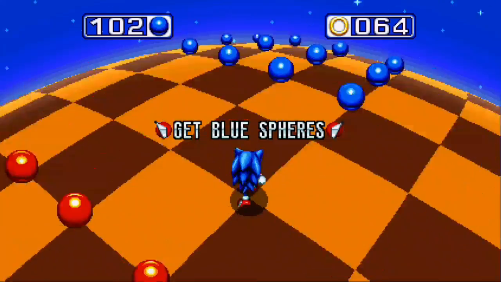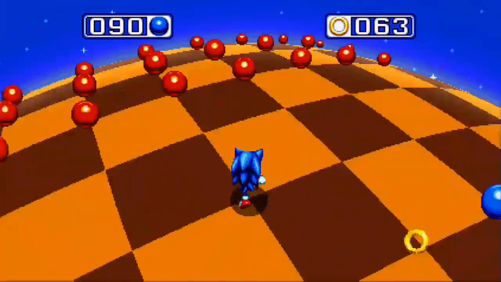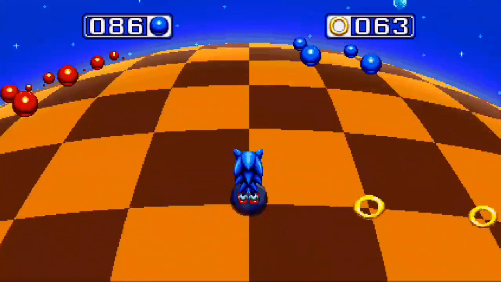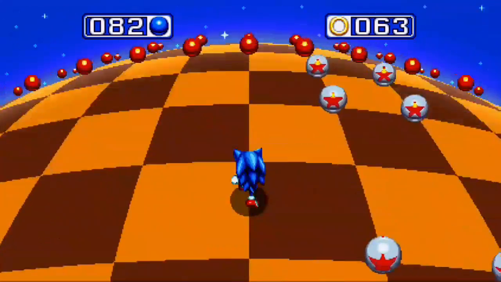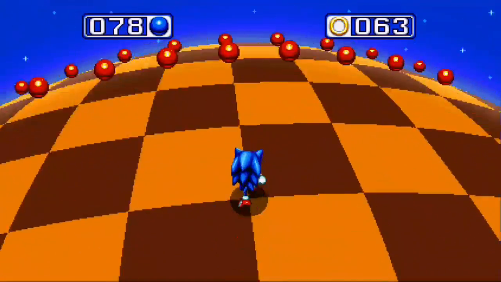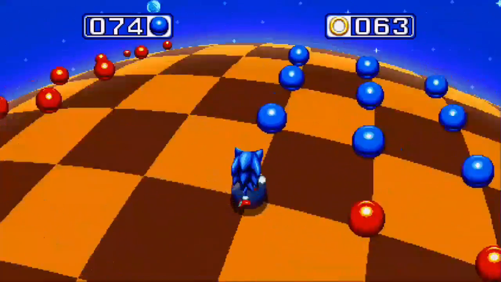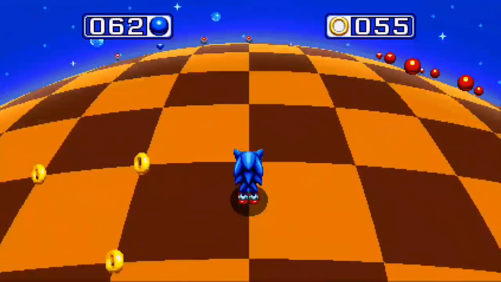Oh, let's go in here. I don't know what that is. Get blue spheres. Okay. Gotta get myself some blue spheres. Okay. We got those. We got these. Gotta get these four. So I guess we can't get those red ones. Those aren't gonna do as much. I don't think we're supposed to touch them, so I'm not gonna touch them.